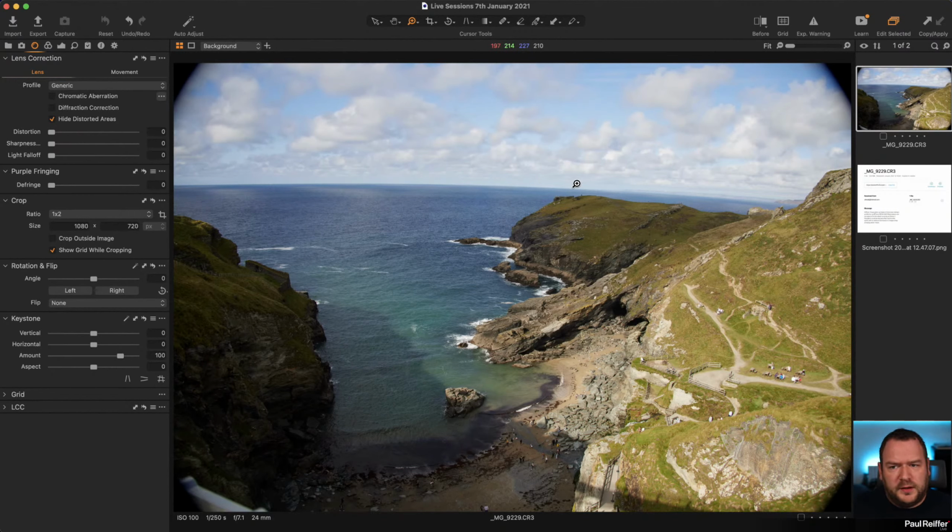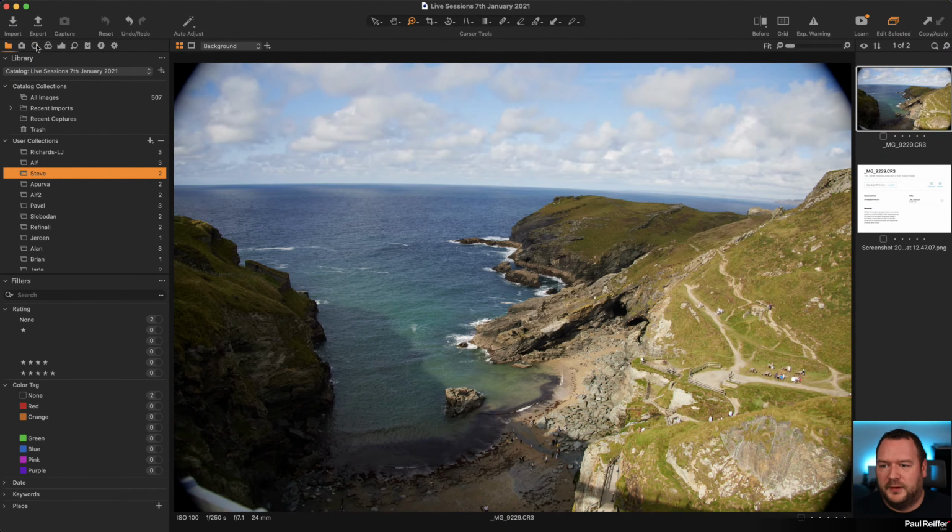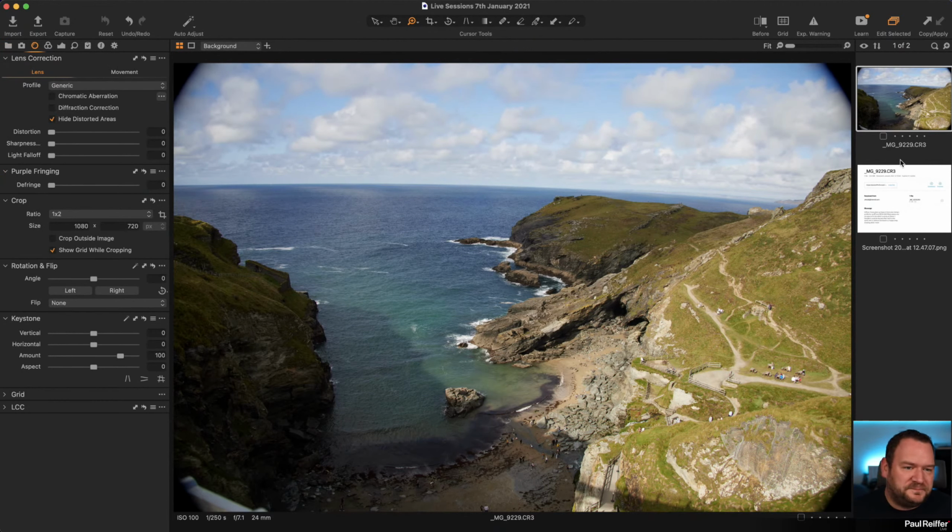Now, one thing, and it's a bit of a question, so I'm not sure if you're on at the moment, but if you are, just let me know, because this vignetting around here, I don't quite understand how that's coming from the lens, because it's an RF lens which is matched to the EOS R series of cameras.